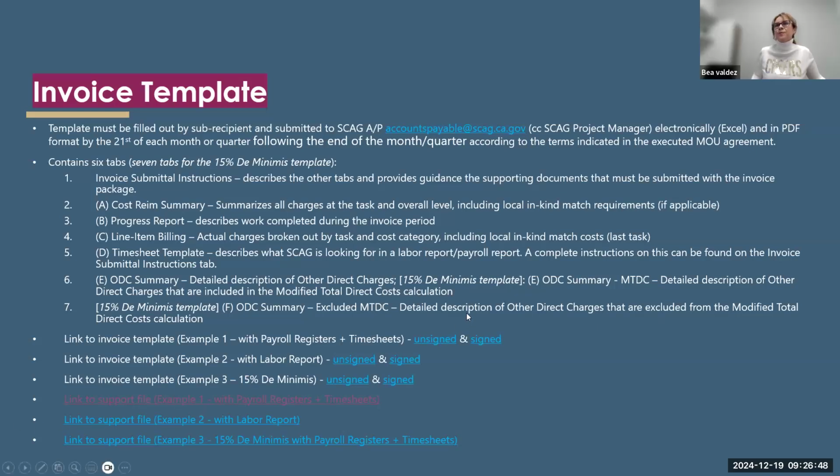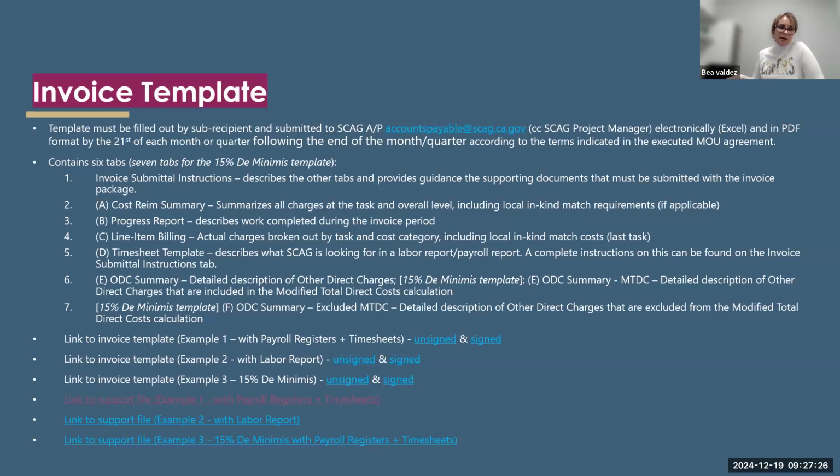No. Thank you. Okay. So your invoice template, we have 2 templates that we're going to be presenting today. One is your cost reimbursement template that is utilizing an approved rate, from either the federal agency or an approved rate that is approved through us. In that case, if we're approving a rate on your behalf for your fringe, for example, you will be filling in another form, the fringe worksheet, and we'll go over that.